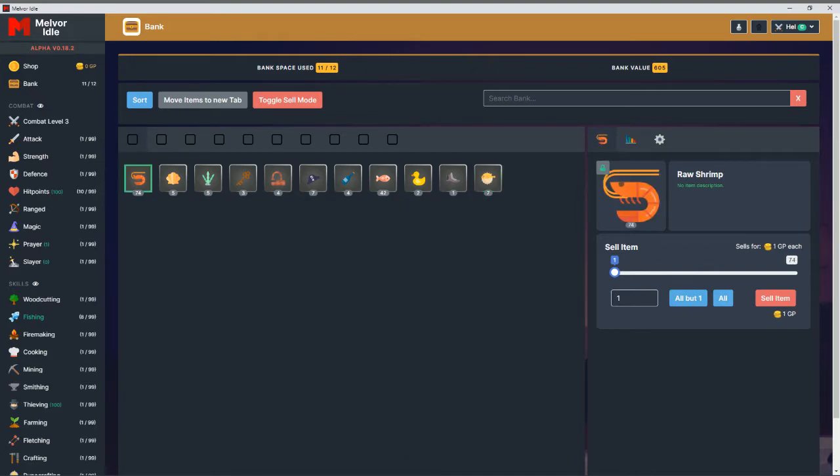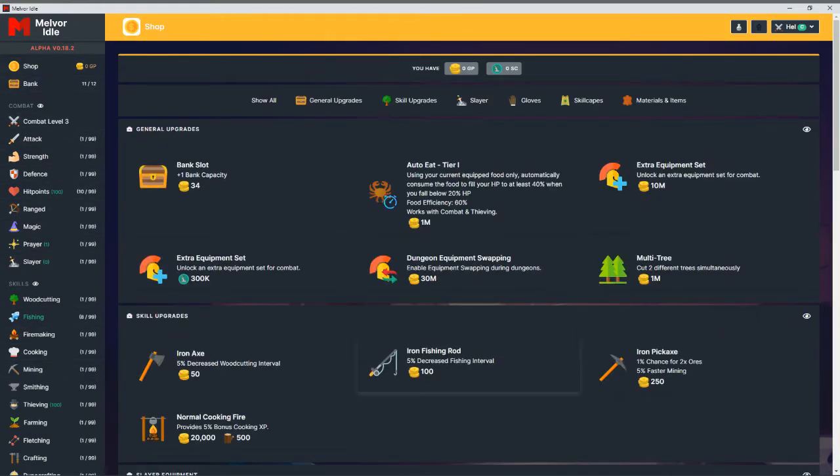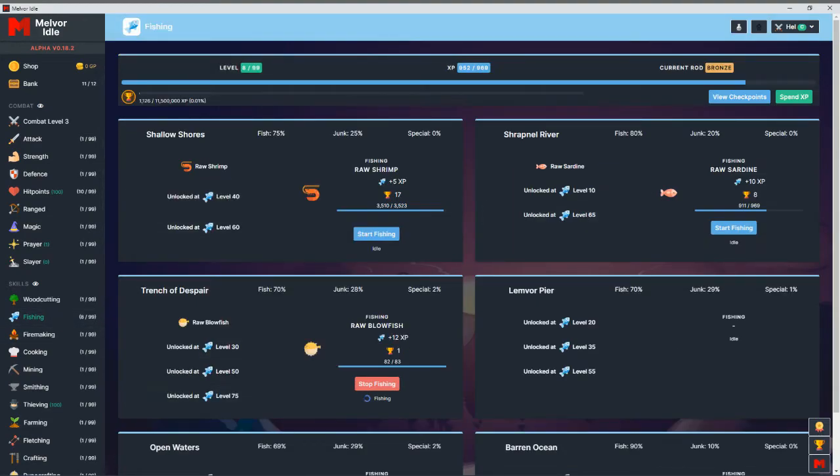And normally, most people would keep all of their raw fish for cooking, but later on you're going to be able to catch fish so much faster, both because of the cape's ability, which gives you double fish, and because in the shop you can buy the upgraded fishing rods, which decreases the interval between catching fish. So eventually you will have a pretty significant increase in your speed of catching. So it's pretty simple to just go back and refish all of these when you do the cooking grind.